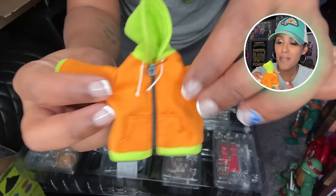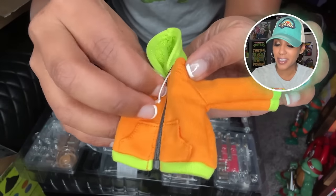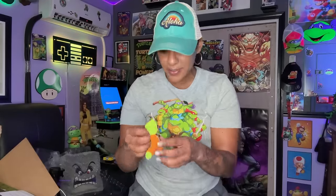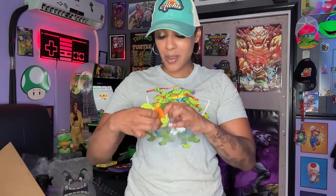This is real fabric, bro. This is so cute. And he's even got his little drawstrings on the front. He put on his little hoodie. Okay, Mezco, I see you guys. I'm sad that I didn't know about you guys earlier, but if you don't have any other turtle stuff, that could be why, or I just didn't know.